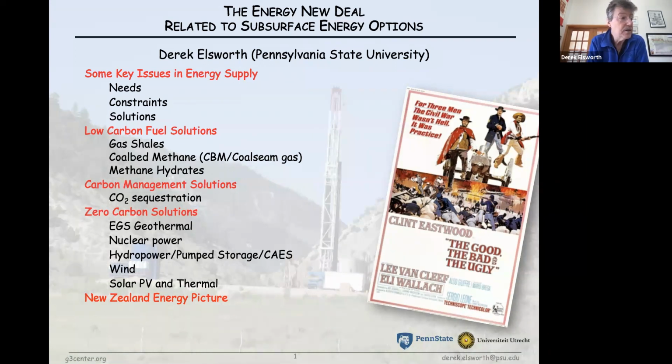It's not just geothermal energy, but it impacts on nuclear power because nuclear waste has to be disposed of somewhere, and that's typically in the subsurface. If you want to keep on burning fossil fuels, then disposing of carbon in the subsurface is feasible, not really cost effective, but feasible. And there are different reserves of subsurface resources that can also be used in supplying the energy budget. So talking in general about energy supply, we'll talk about low carbon fuel solutions, as you see in red here.